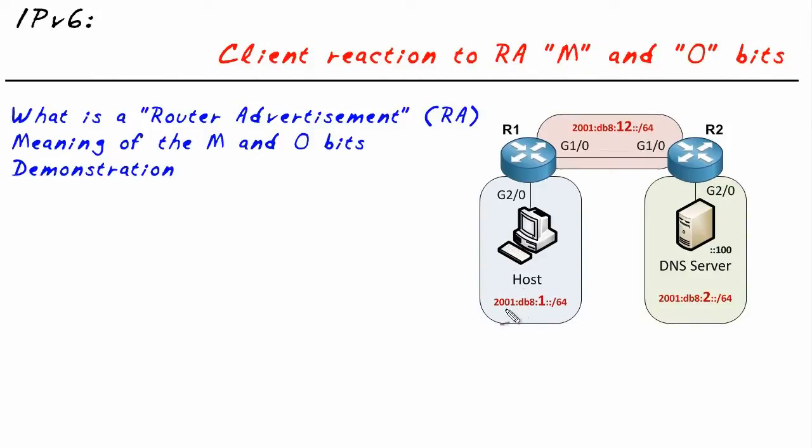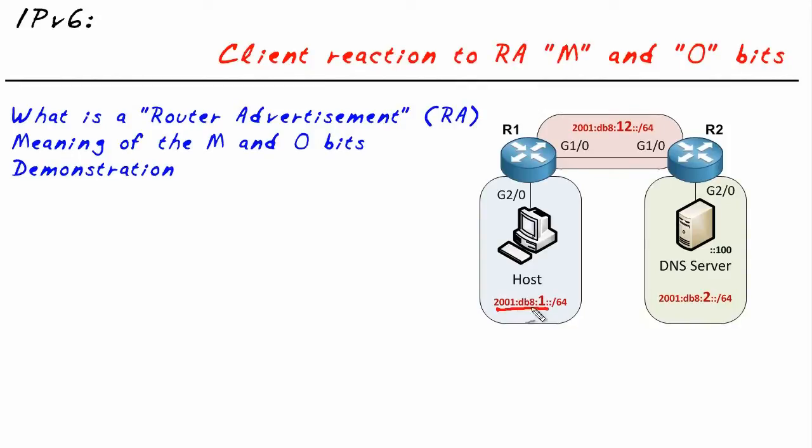So let's take a look at IPv6 when a client first connects to the network. When the client connects to the network, it has the ability to automatically discover what network it's connected to and then automatically configure its interface ID or host ID on that network. So we don't really have to use DHCP whatsoever.